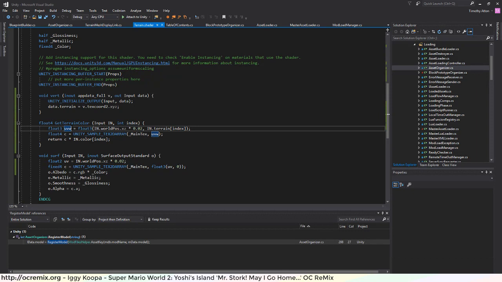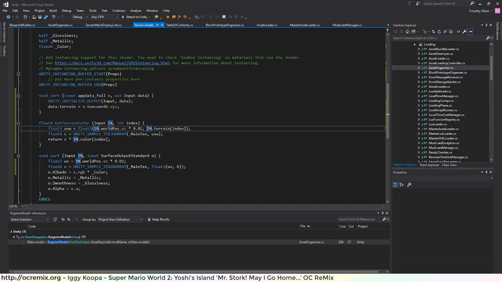So UVW is just another way of saying XYZ except in UV space, and what this does is it takes the world position X and Z, multiplies by that, and puts it into the first two variables of this float3, and then the index in the terrain is passed to the third variable, or the third index in the float array.